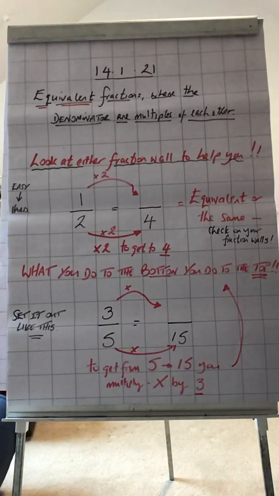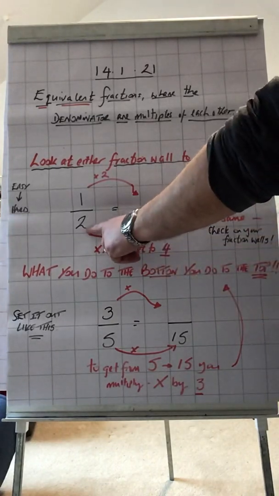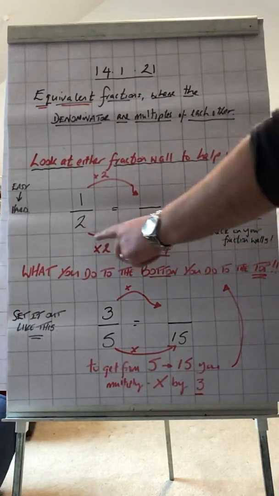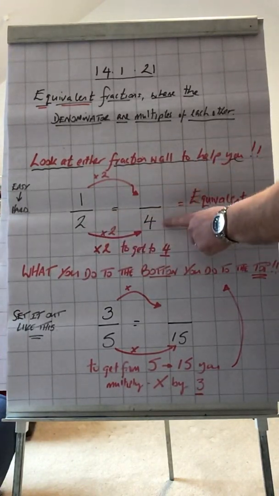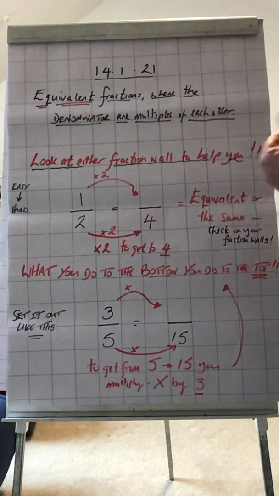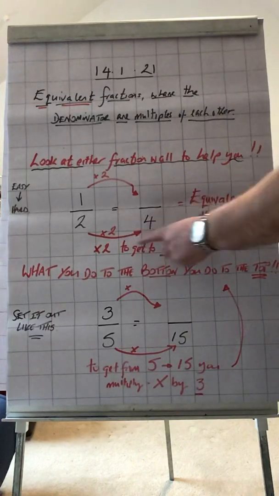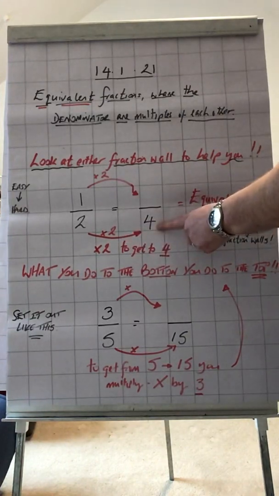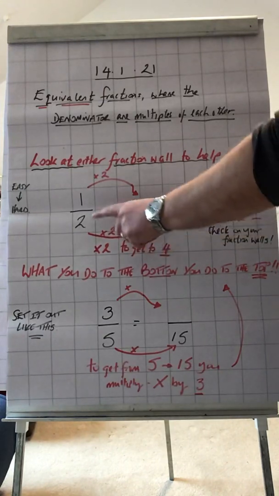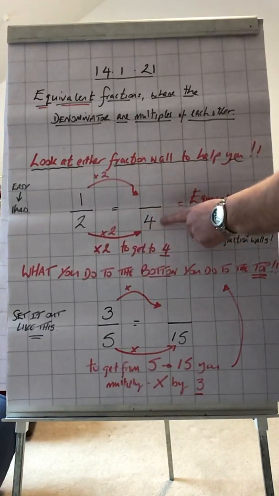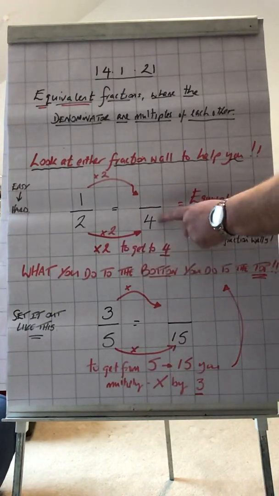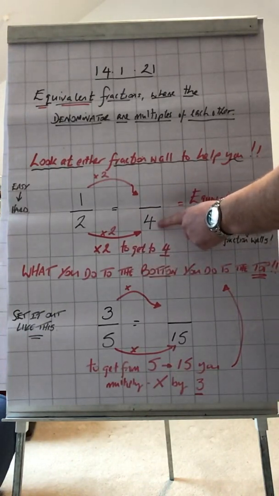Okay, step 1, you say what do I need to multiply 2 by to get to 4? Hopefully you're all saying, Mr. Evans, the answer is you multiply 2 by 2 and you get to the number 4. So 2 multiplied by 2, this is the times sign, this is the number 2. 2 multiplied by 2 equals 4. So you need to multiply by 2 to get to the 4, which represents quarters.